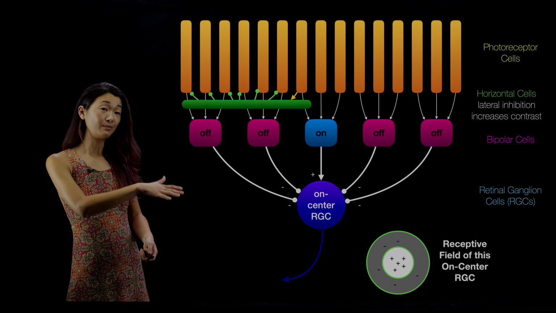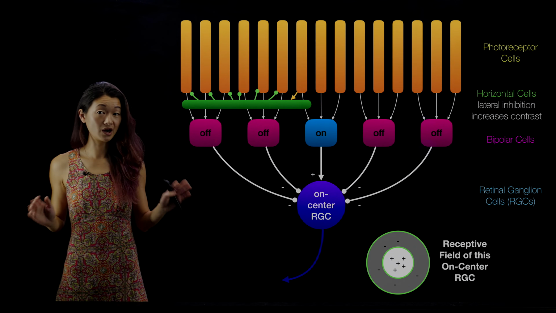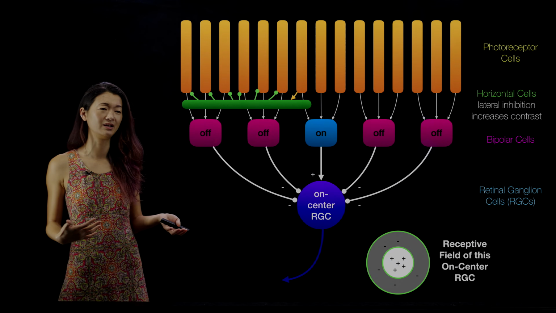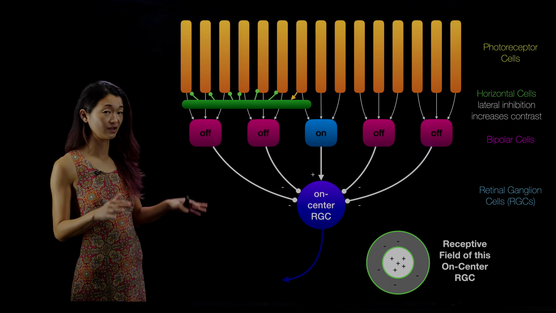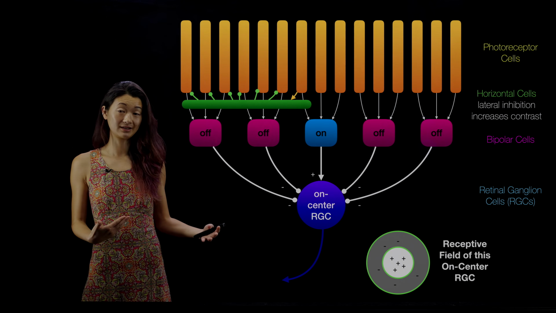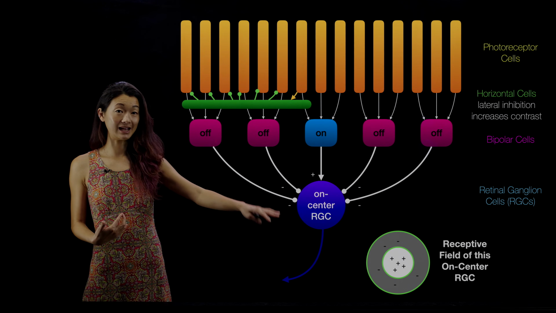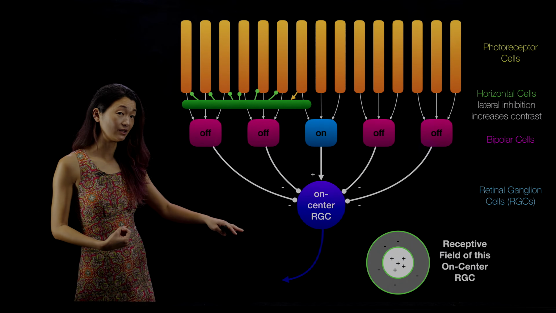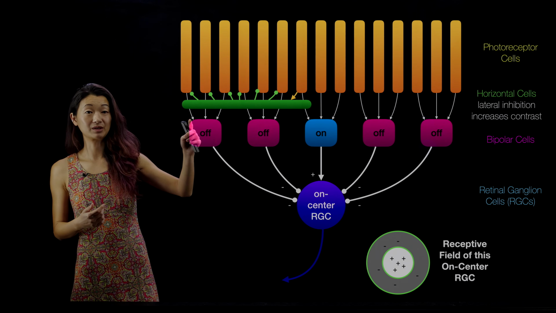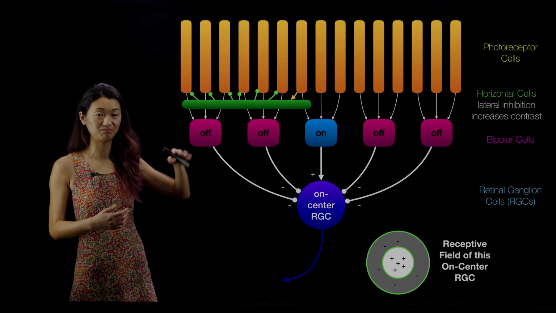We're going to summarize all of this by a diagram that you'll see over and over, not only when we're talking about the visual system, but when we're talking about lots and lots of other sensory and even motor systems as well. It's this concept of the receptive field. This is a way that we neuroscientists characterize and summarize the stimulus that is most likely to activate any particular neuron. This receptive field is a property of that neuron. You can also make them for any other neuron you want. You can make a receptive field of this neuron because it is a property of all of these photons that are hitting its presynaptic partners.